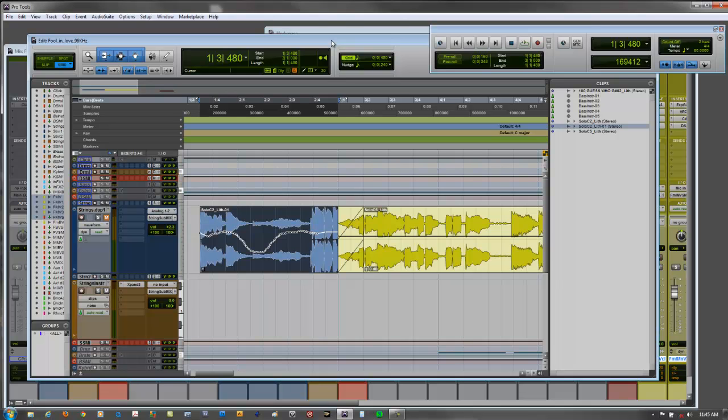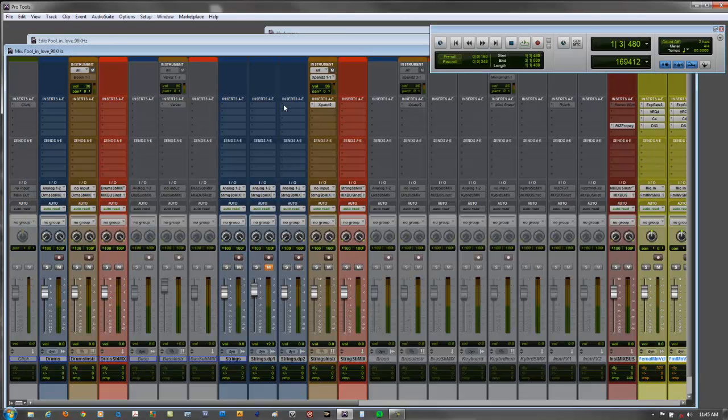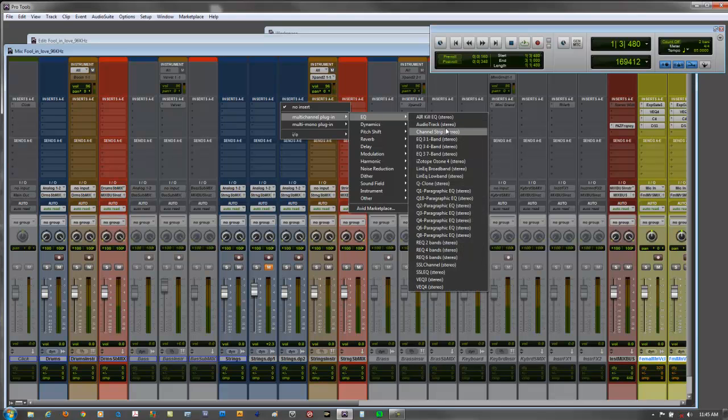And basically what it does is it automatically mixes multi-channel surround sound tracks into stereo tracks. But again, it only ships with HD or Complete Production Toolkit, so I can't actually show you an example of that. But let's go ahead and take a look at the Channel Strip plugin, which is very cool.